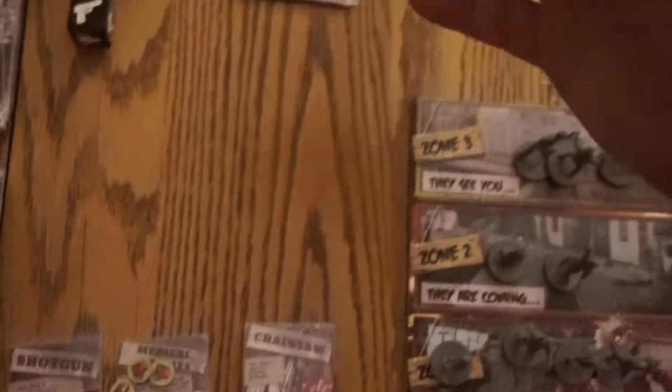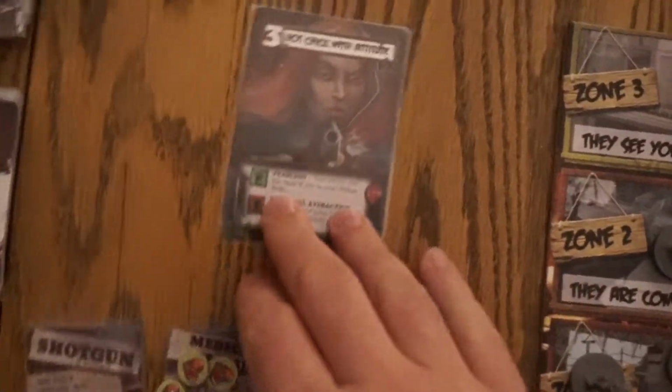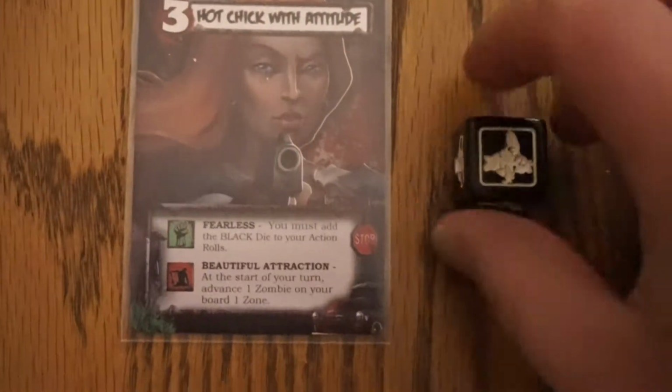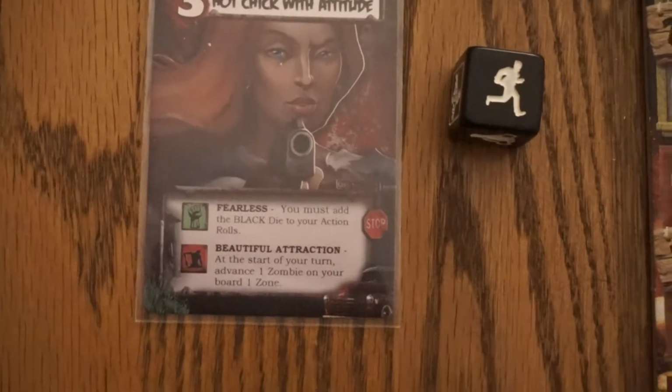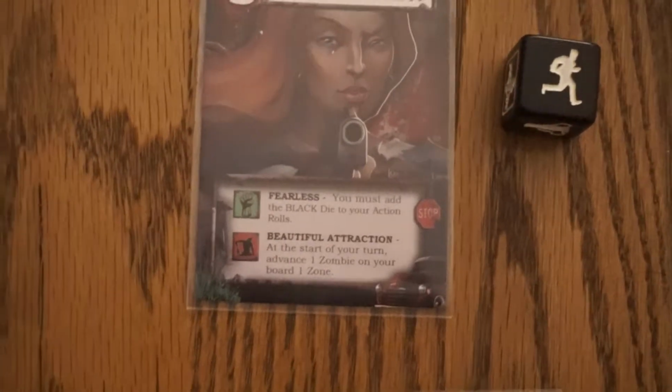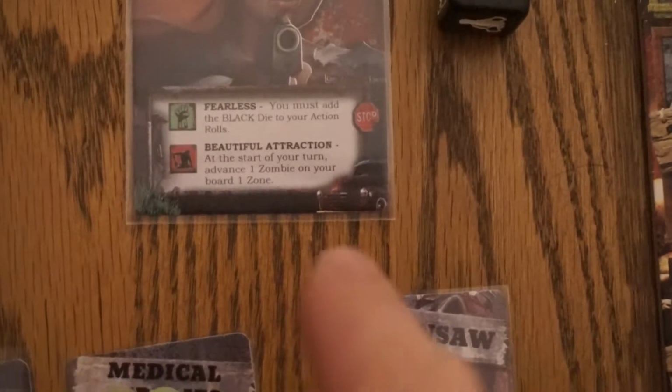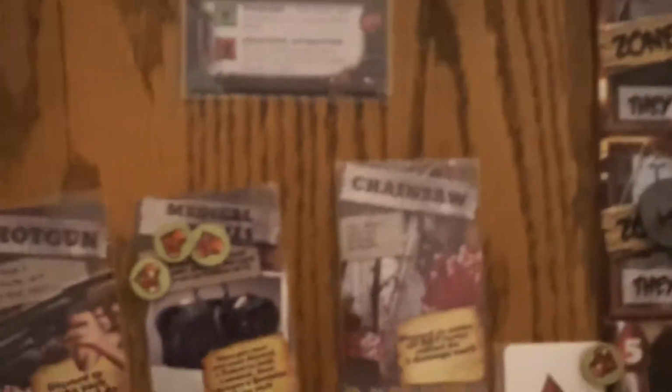Oh, and then you discard this, of course, because this is over with. Well, I didn't get any followers. Some followers do cool things. Let's go over one really quick. You can add the black die to your roll, so it's a better chance of killing stuff. But then there's also a bad effect, which says at the start of your turn, advance one zombie on your board one zone. So at the beginning of your turn, you choose one and move it forward. Then you get the black die.